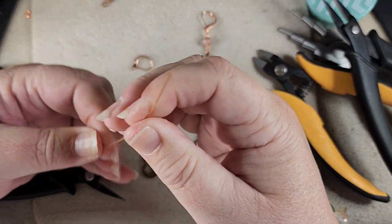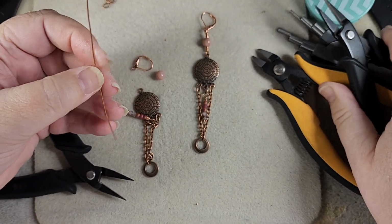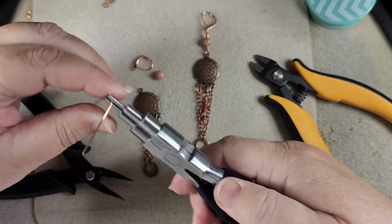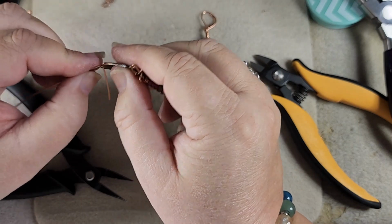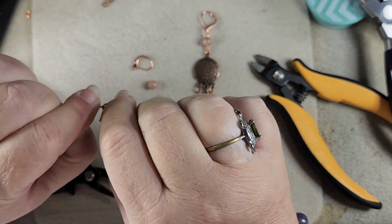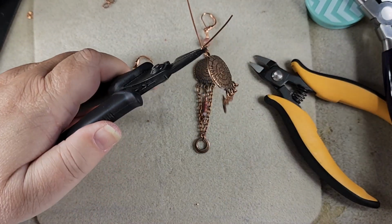So let's straighten our wire a little bit. Do our 90-degree angle. Get our bell making plier out, up and down and around, and in the lollipop shape, feed on our little charm here. There we go. Grab hold. Now I did 3 wraps on that one, so we will attempt to do the same here.